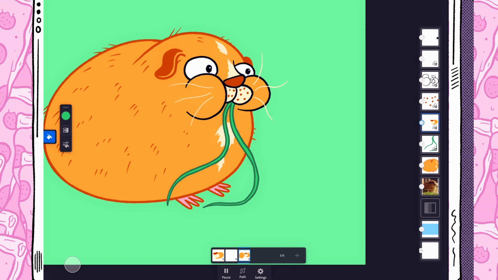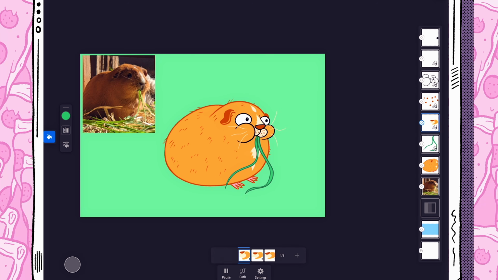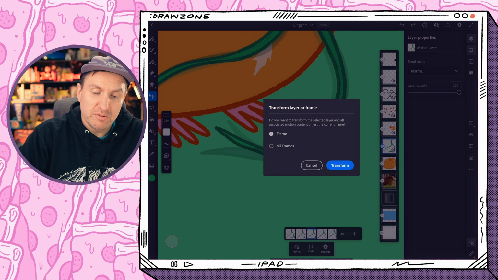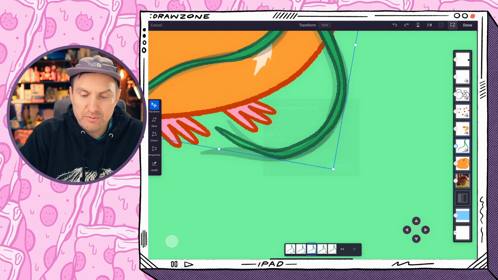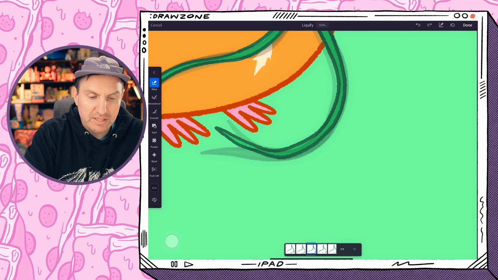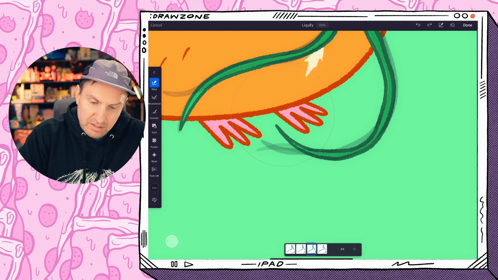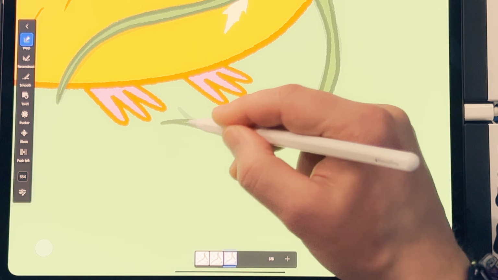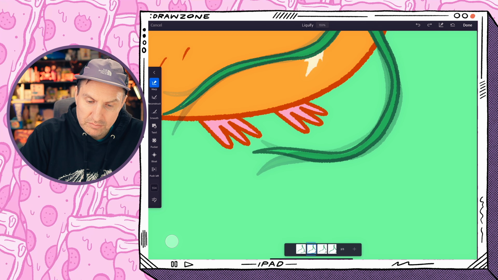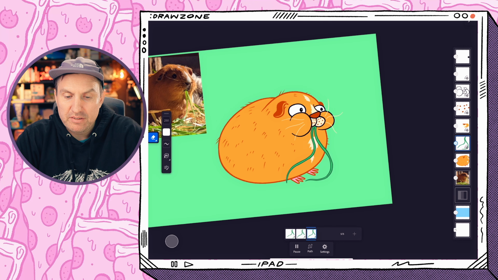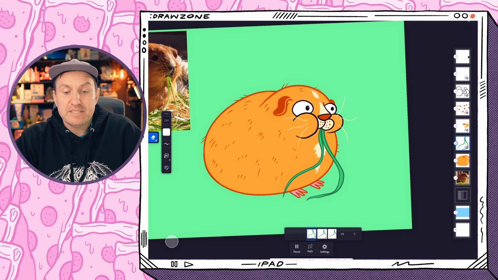I think this area on the bottom is a little wild. We could erase it, but an easier solution would be to just go to transform and then choose frame. Then we could just go to liquify and then go to warp. We could just kind of push this down a little bit and kind of do it for all of these. Now it's still moving, but it's not completely crazy. So I think this would be good as is.